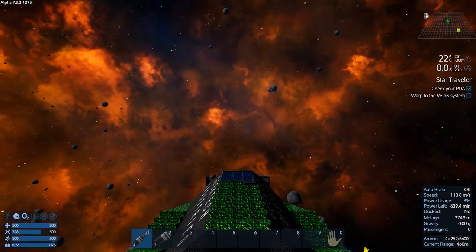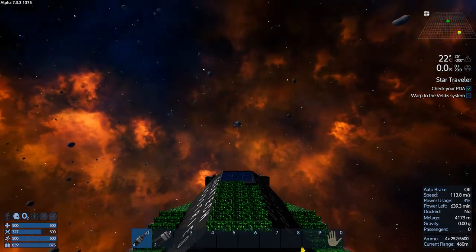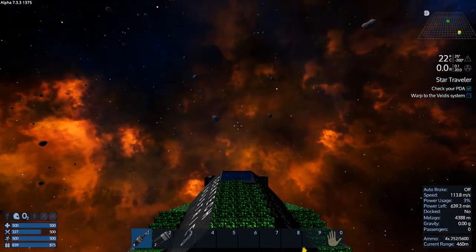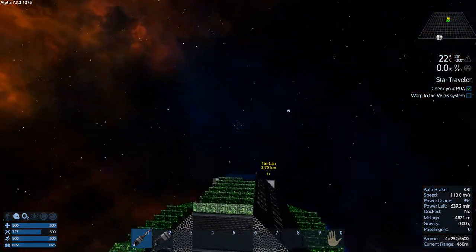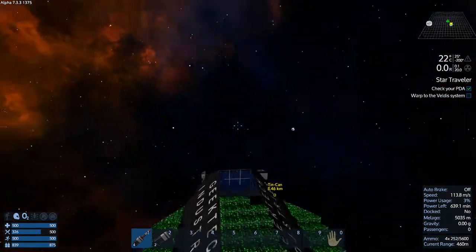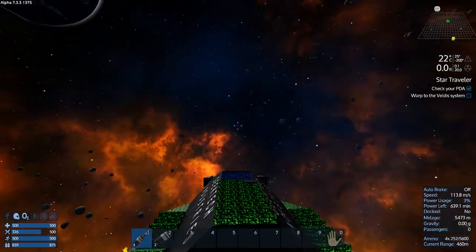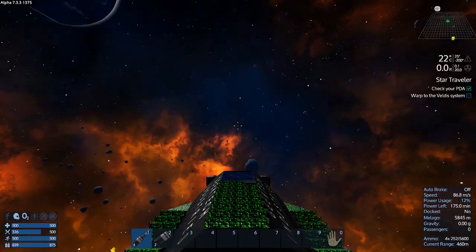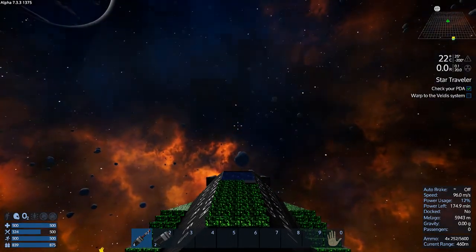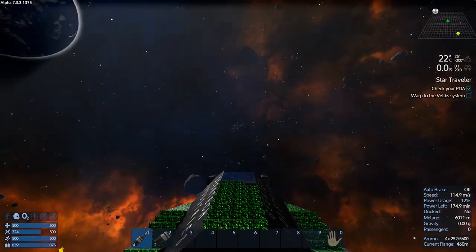That looked like a thing. That was a critter of some sort. That looked scary. Should I go take a look? I need to go take a look now. Let's head back there and take a look.